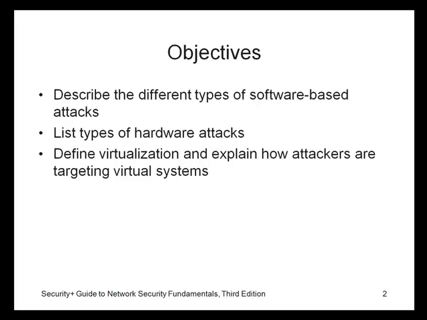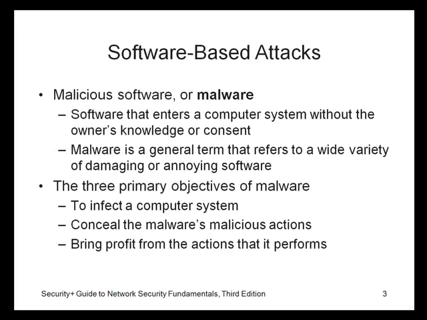Define virtualization and explain how attackers are targeting virtual systems. We'll talk about that a little bit. I hopefully don't have to define virtualization for you since that's what you're using. Virtualization has some vulnerabilities, many of which have been fixed. There are different layers and different vendors of virtualization. VirtualBox, is that what you're using? VirtualBox, VMware, and Microsoft are probably the big three. Linux also has a virtualization server too. So there are lots of those around.